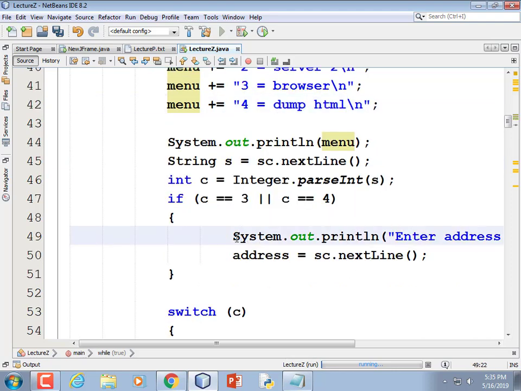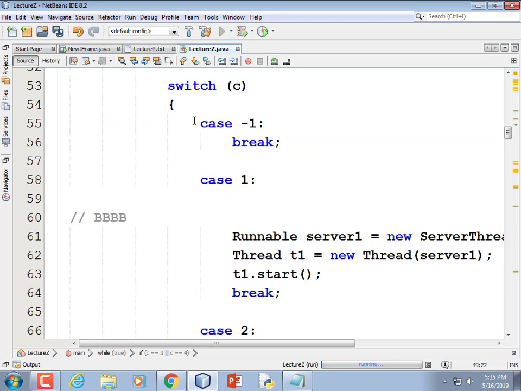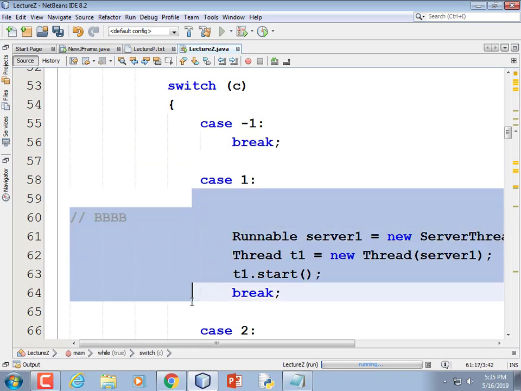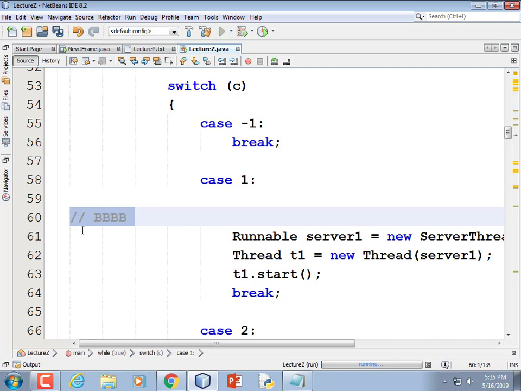Enter address, like HTTP rows, stuff like that. So that when we enter our switch, if they typed in a -1, it just quits. If they type in a -2, it's going to run our server. You know what, that looks like the whole thing, and I don't know why I have BBB there, but we'll take a look.